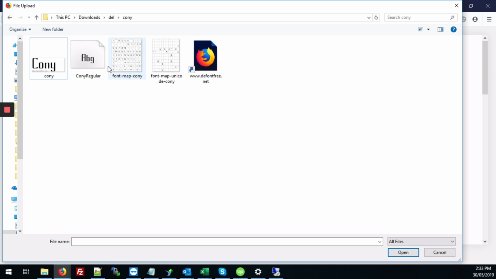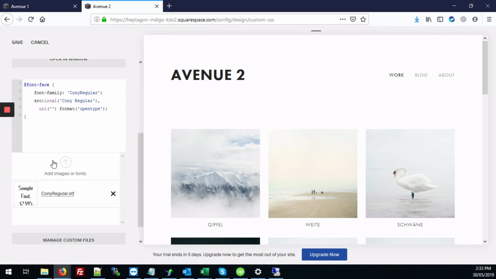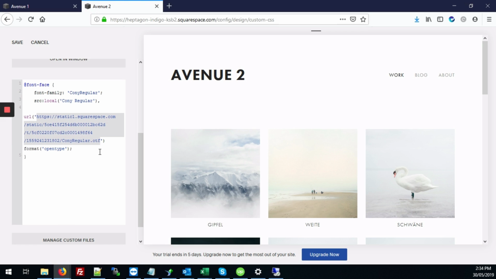I'm just going to open the font file, and I'm going to select that OTF file. You can tell it's OTF because when you hover over it by type, it says OpenType Font File. So this is the one we're looking for. I'm going to select it, click Open. I'm just going to make sure my cursor is right there. Manage Custom Files again, click on the font. And what it does is put the URL for the font that we've uploaded right into our code.